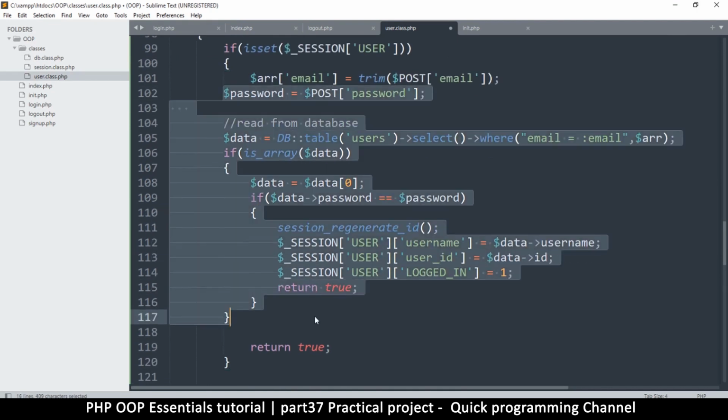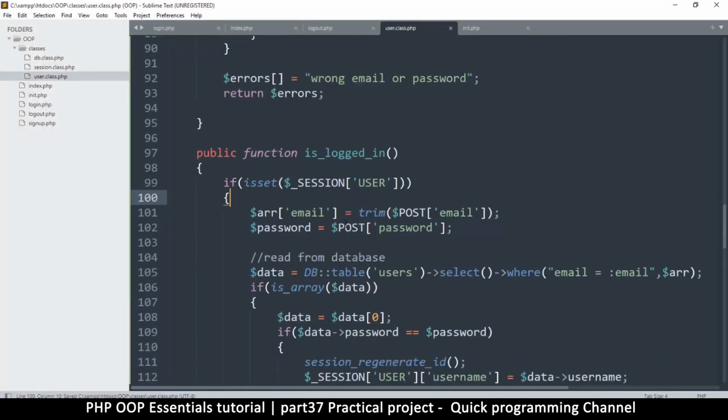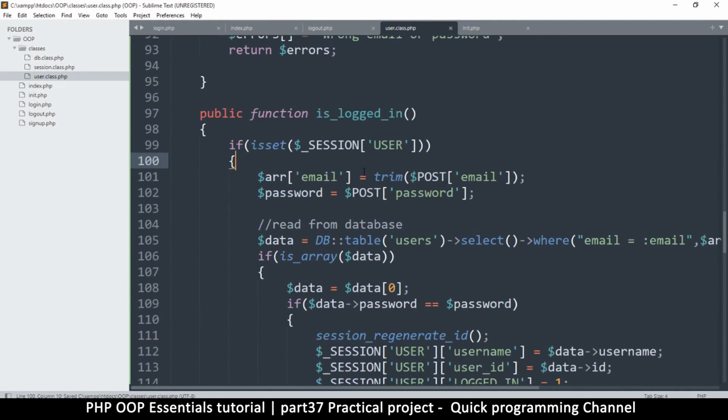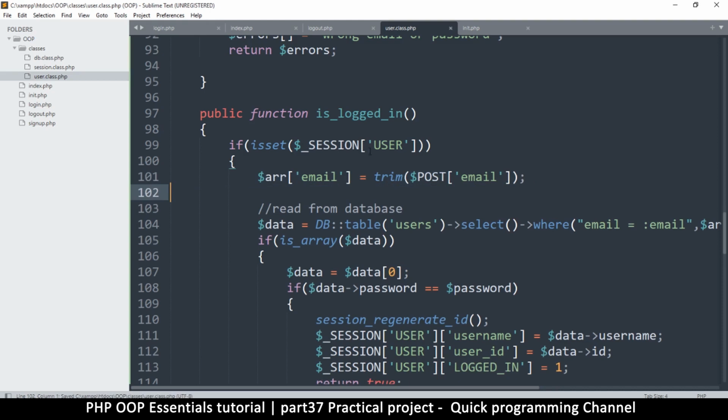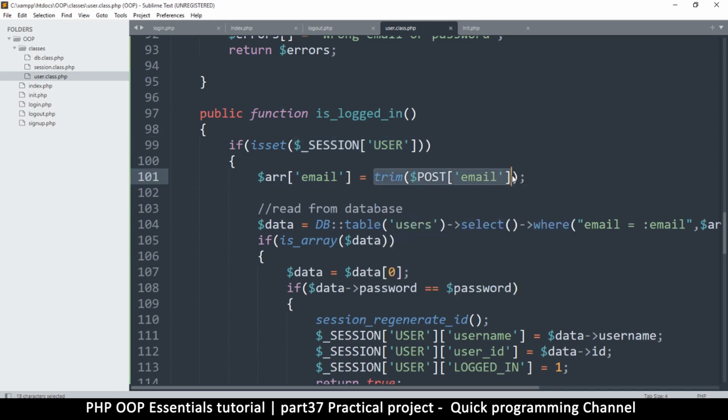So I'm going to push everything back in like so. Now what we want is just to know whether the email exists. We don't really need to know about the password because we don't even have the password at this point inside the session. So I'll remove that. And then I will get this user thing here. I don't need to trim anything here. I'm just going to do that.